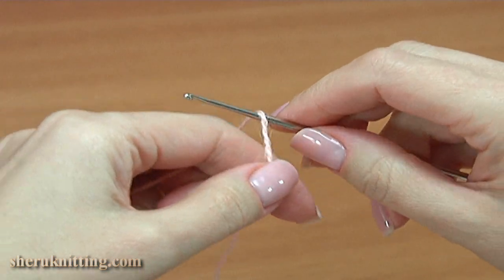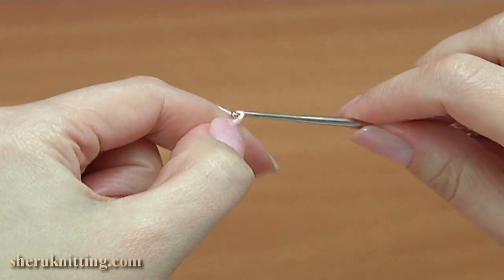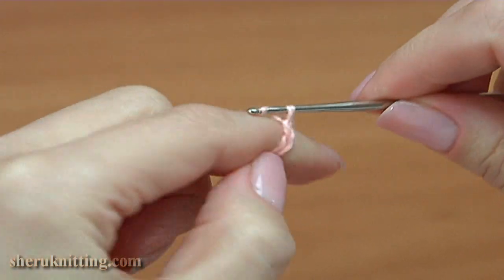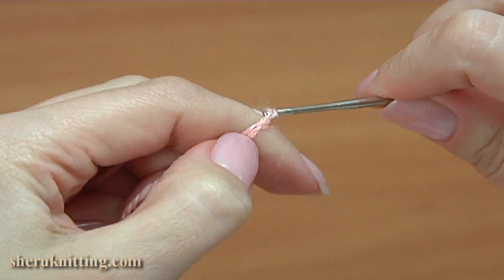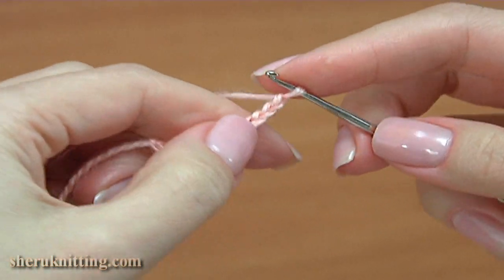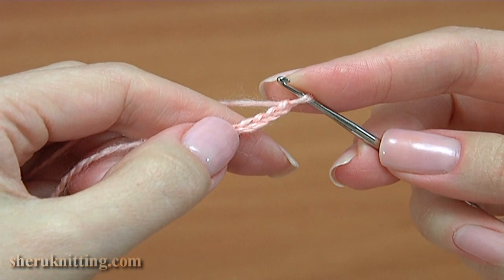Begin the work. Make a chain of 10. 1, 2, 3, 4, 5, 6, 7, 8, 9, 10. Let's begin the first wing.